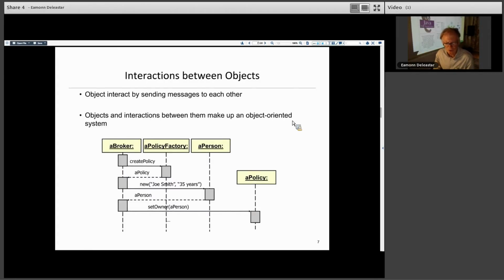You will see in the OO world diagrams like this. This is a sequence diagram showing you what might be happening in a given scenario if several objects were interacting. Broker, policy, person, object interacting in this instance. And we're seeing here a swim lane or timeline of an object. And in this context, we're looking at how methods are invoked. And then if methods are interacting with other objects, how we can model that visually. These diagrams now are often automatically generated as opposed to hand-drawn, and we might do a little bit of experiments on that later on, of course.